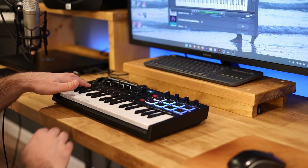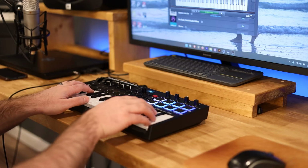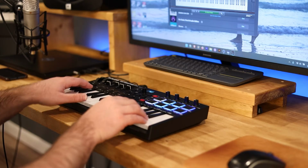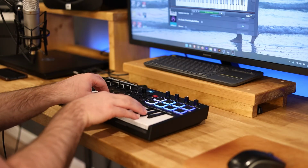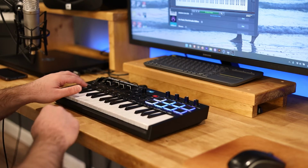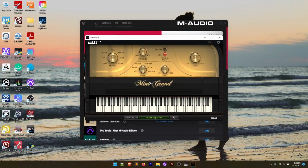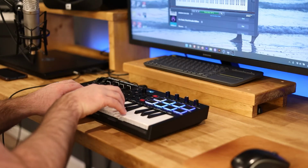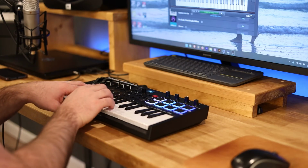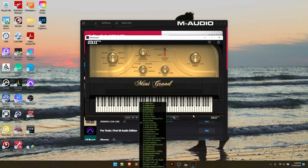We can leverage the octave up and down buttons if we want an octave lower. Come back up to an octave higher. And you can press both of the octave buttons to reset back to octave zero. We can even add in reverb into here. So mess around with all of that. Obviously, that's way too much reverb. But again, a lot of different sounds that you can play around with here.